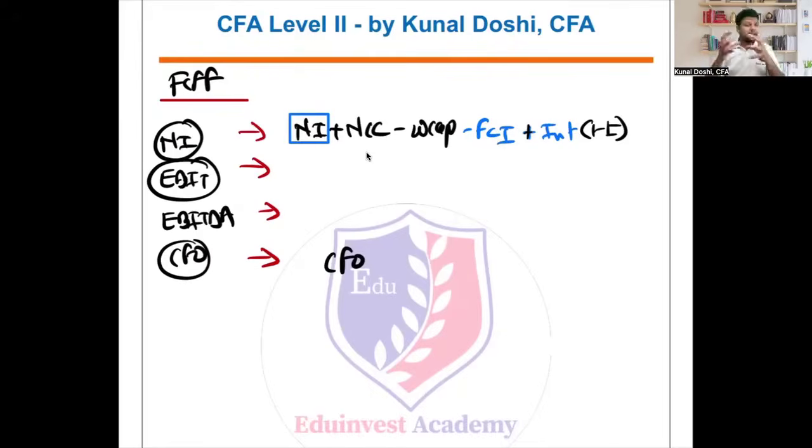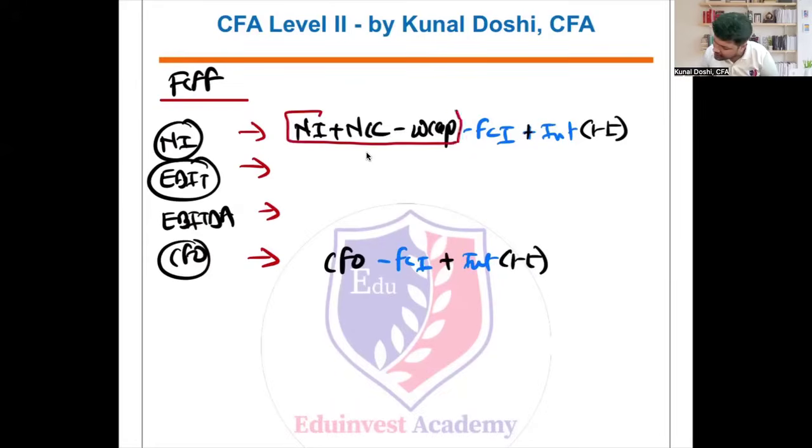Now in this, when I combine the net income, non-cash, that is depreciation, amortization, impairment, all of these are non-cash, which are added back. And I subtract the working capital. These three together are CFO, operating cash flow. So what else remains? The only thing that remains is fixed capital investment and interest 1 minus t, isn't it? If you notice the similarity out here, everyone in the class, these three are nothing but your operating cash flow. Check, check, check, everyone. Clear?